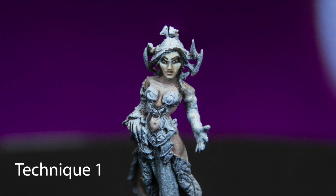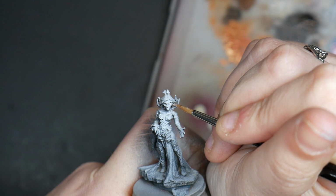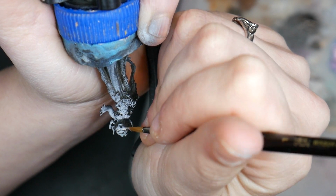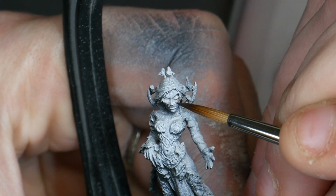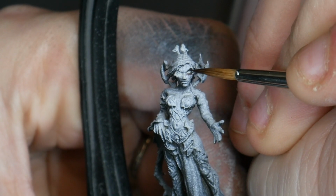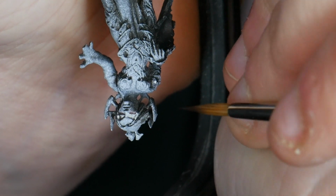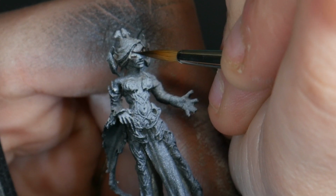Now, my favorite technique for painting eyes: you're first going to paint the entire area an off-white. You're not worried about staying in the lines at this point, you're just trying to get an even coat. Then you're going to carve in the eyes with a dark color. That could be dark brown, dark red, black if you really want a lot of contrast, but I usually prefer using a darker red. And you're going to slowly carve in these areas until they are the perfect white shape. So you're going to have the white of the eyes, and then you're going to have an eyeliner, and that's what's going to help your eyes pop because of the contrast.